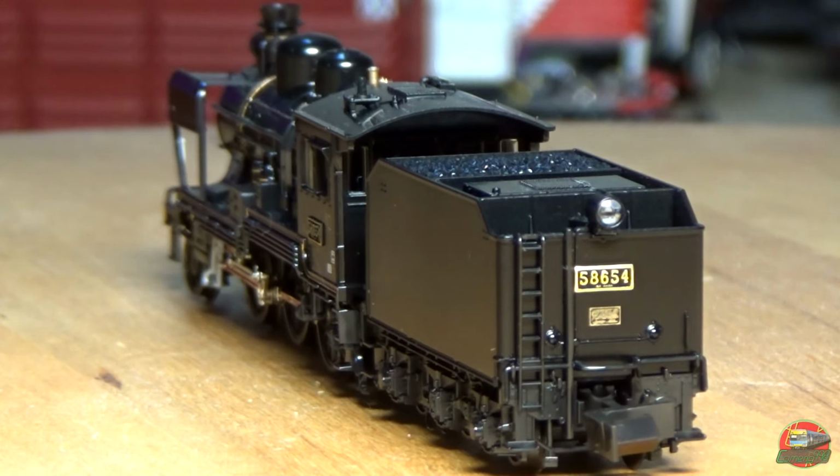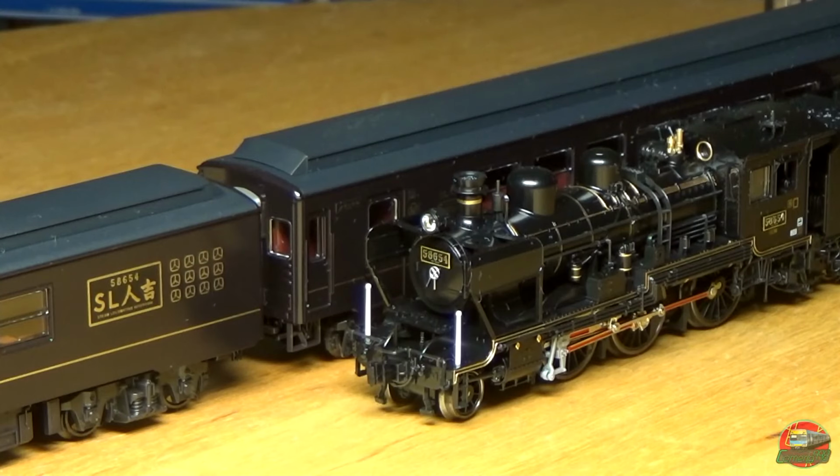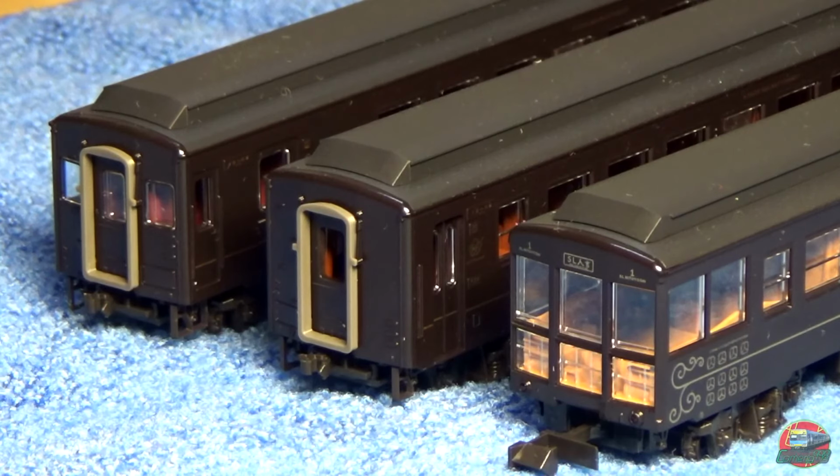Locomotive 8564 is an operational representative of the class, owned by JR Kyushu, and originally built in 1922. Since 2019, she has been the leader of the SL Hitoyoshi service that travels between Kumamoto and Hitoyoshi every weekend during the warmer months.